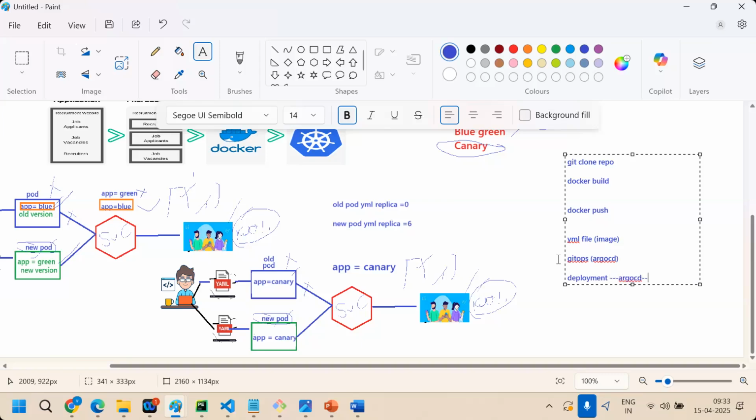How will Argo CD work? Based on the GitOps process. Clear, no? Instead of using the third-party tool Jenkins, here we are using the Kubernetes-native tool Argo CD. How will Argo CD work? GitOps process. What is GitOps? Let's focus now. Jenkins will end only till here, till updating the YAML file with the new image. Next, CD will work. The CD is a GitOps process. Clear now? Okay.